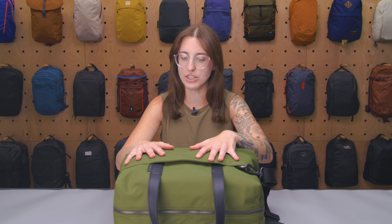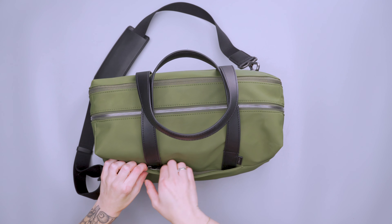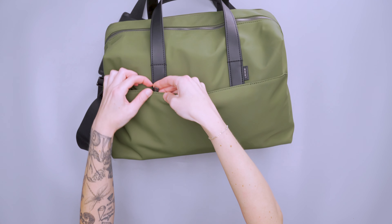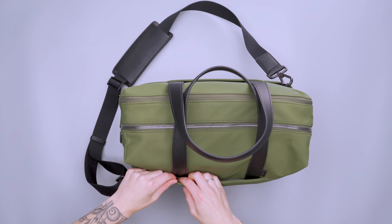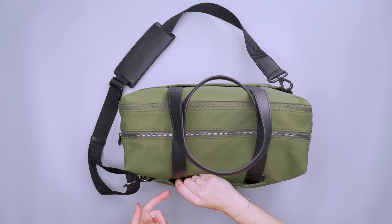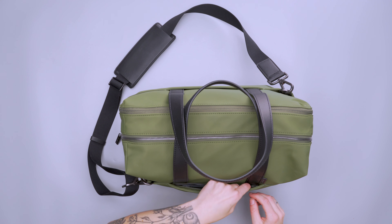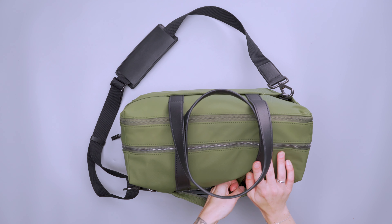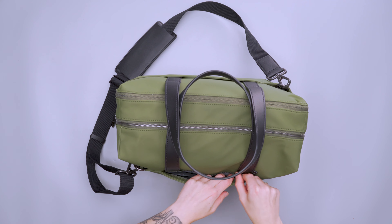We're going to take a look at the internal organization. We've got a front pocket that's just very tiny. The zipper pull lays nice and flat, which is nice because it stays tucked out of the way — you can't really see it. The problem is I had a hard time grabbing it because even when it's all the way up, there's only a little bit of extra space, and it's just so tight. When you zip it all the way up, it goes all the way into that corner, which means it's fully zipped, but I just had a hard time grabbing the zipper pull. It would get tucked in and I couldn't really get to it half the time — I had to manipulate the bag a little bit. That was the most annoying part about this pocket.